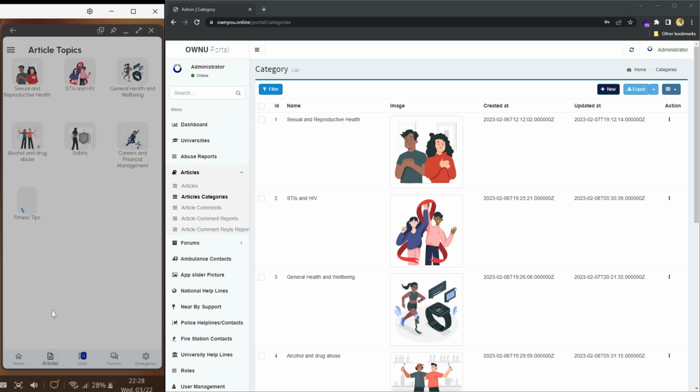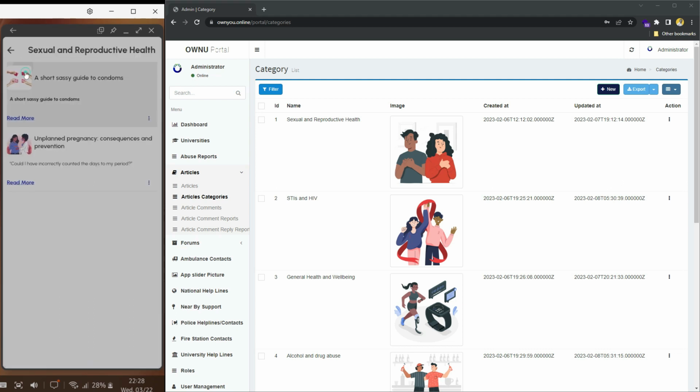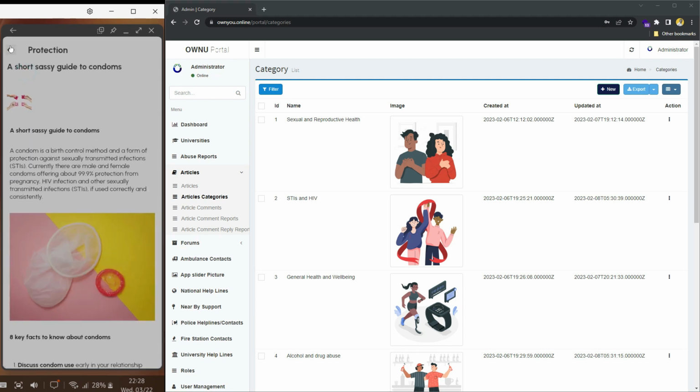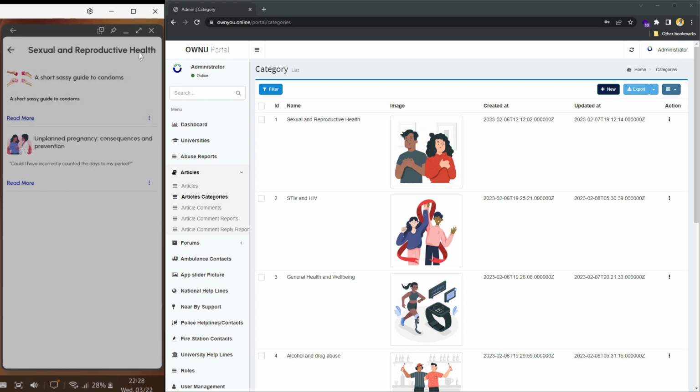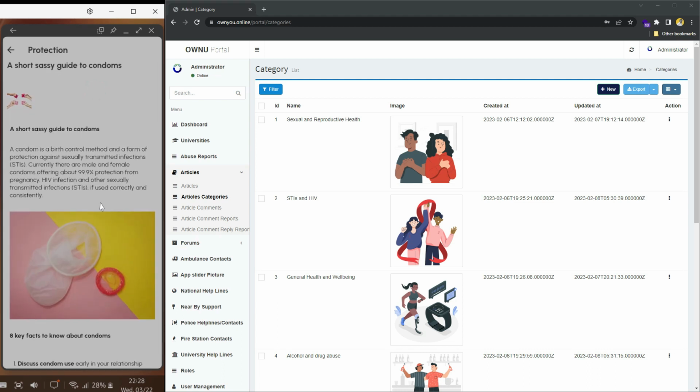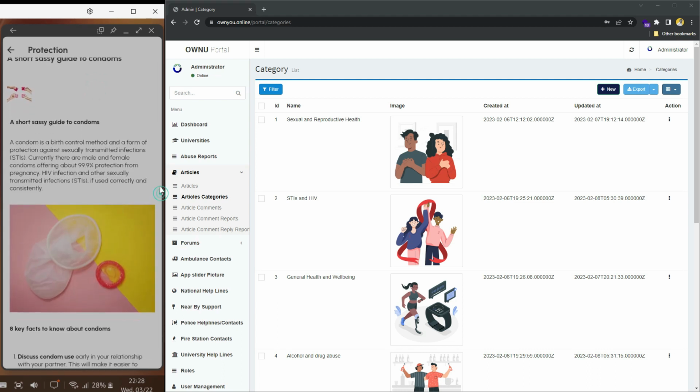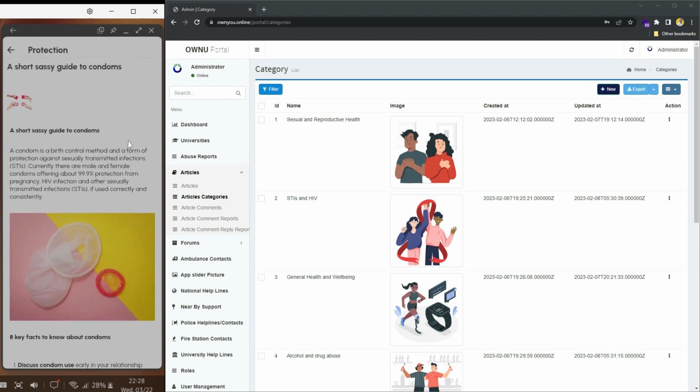Our articles have got article topics; a group of related articles are grouped together into a topic, and we display that as a single topic. For example, if you click into an article topic, you can click further, and it gives you a list of sexual and reproductive health articles, right? About pregnancy, about protection, and stuff like that. You click further, you get into the article, and you can now read through the article as you go.